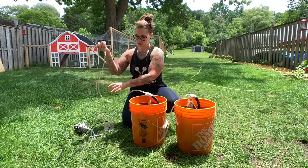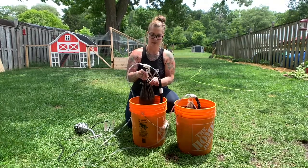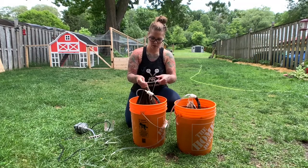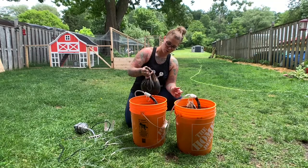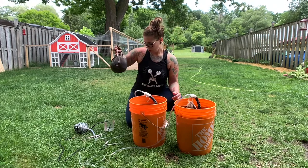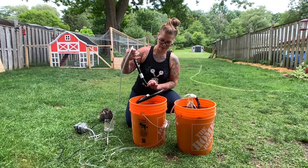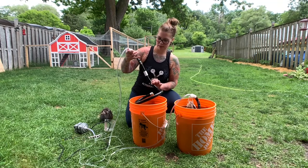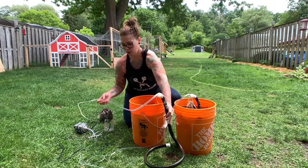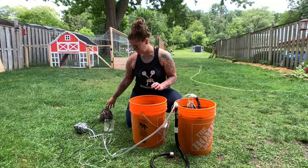There are two tubes running to each bucket, and I've tied on two nut milk bags — the kind you'd use in the kitchen to make nut milk — and that's what I filled with compost. I'll wring those out and mix them back into the buckets before I feed the beds. I ordered these bubblers online; they're specially made for compost tea, made in the states by Tea Lab. They have a ring where you can tie your bag on, which is perfect. I did have to order the tubing and plugs separately, but the whole setup is here.